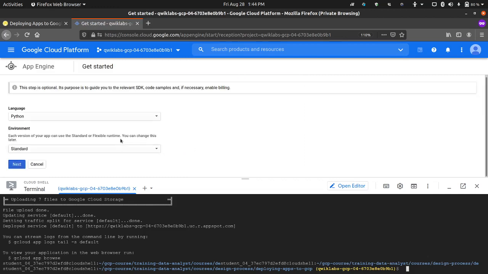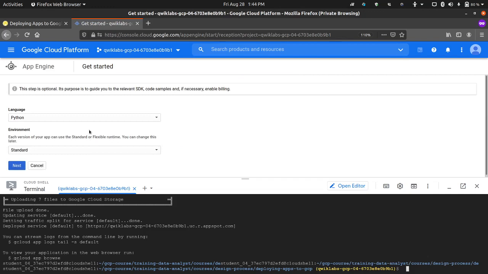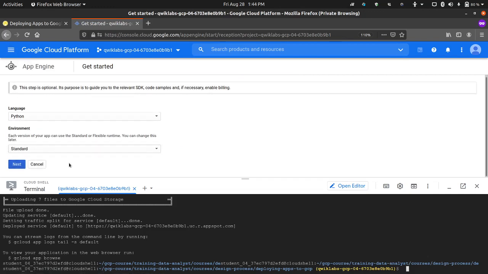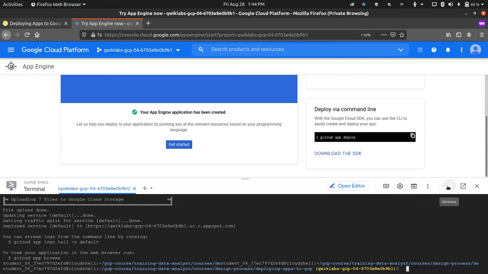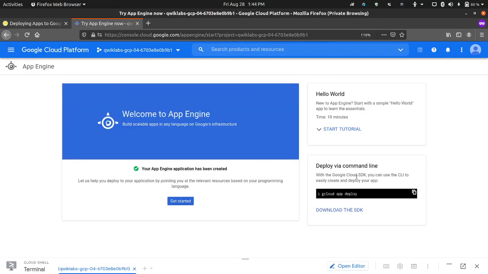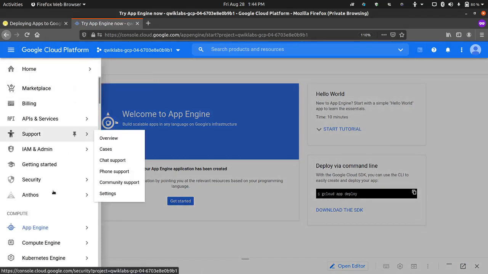Actually, that is trying to create one. Okay, so that's not what we're trying to do, so let me cancel out that, and let's minimize this. Okay, I don't see any link.